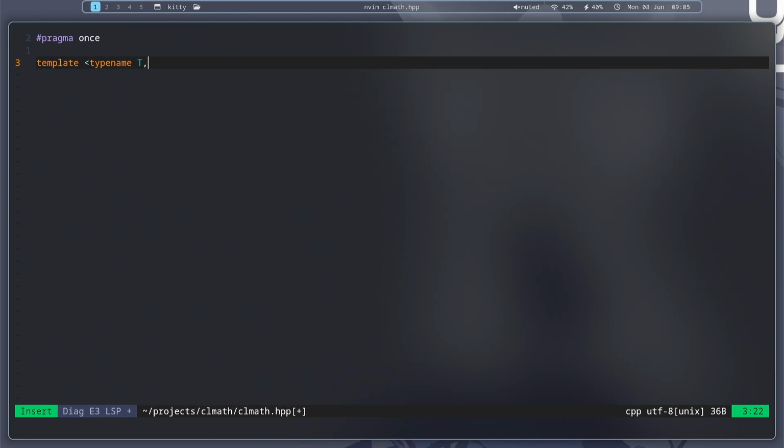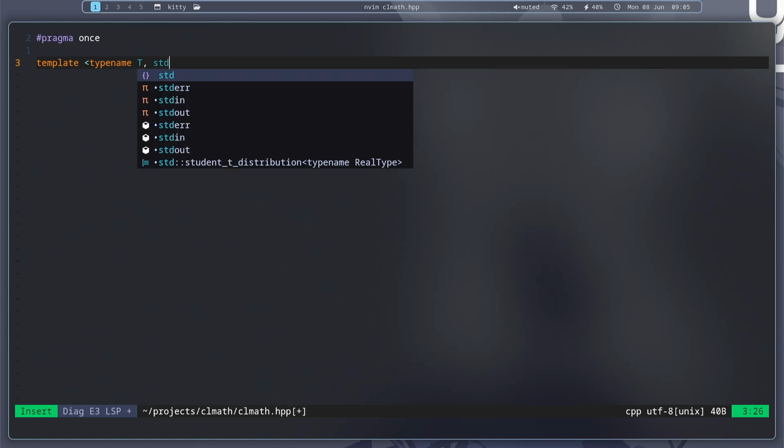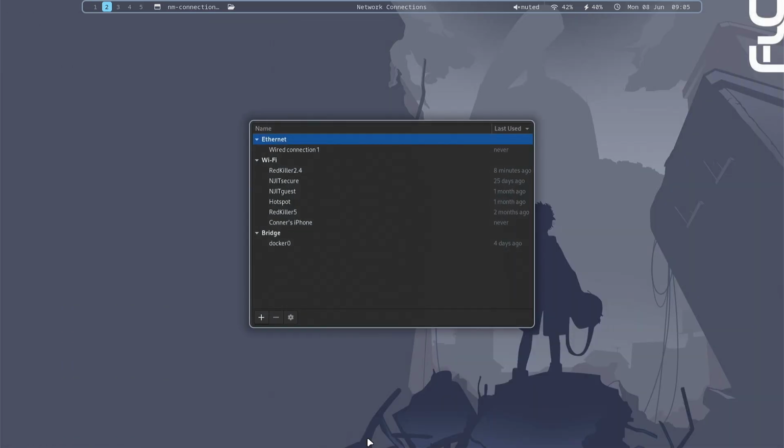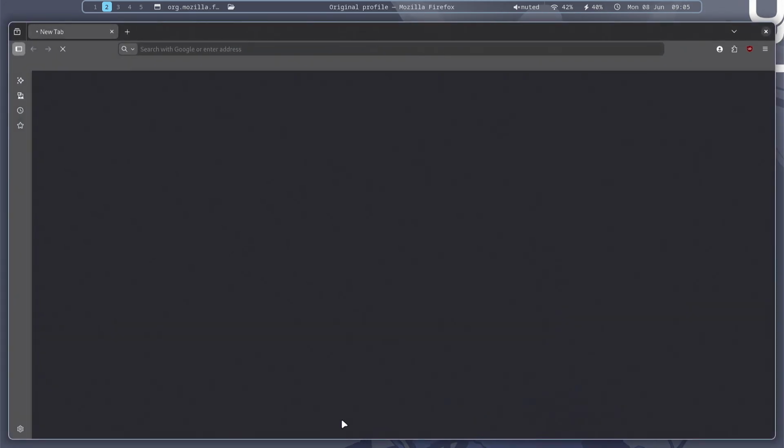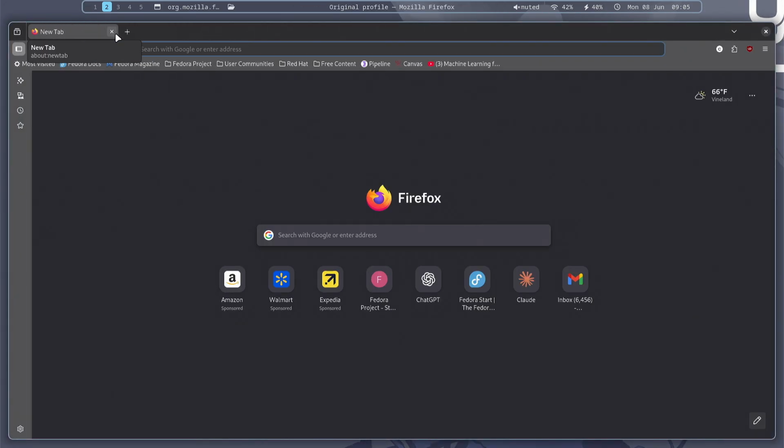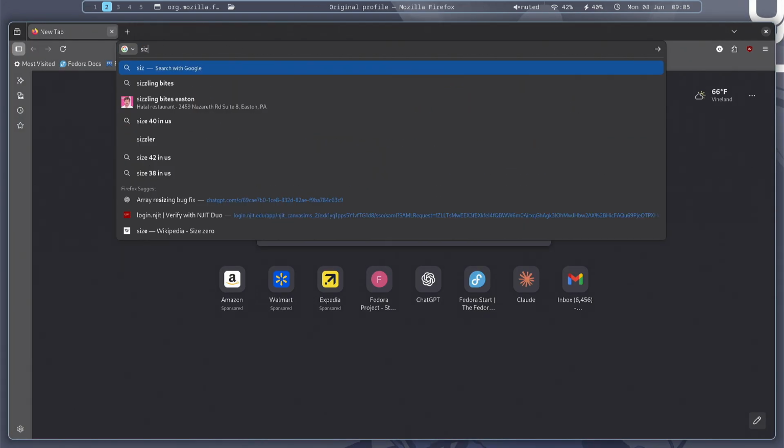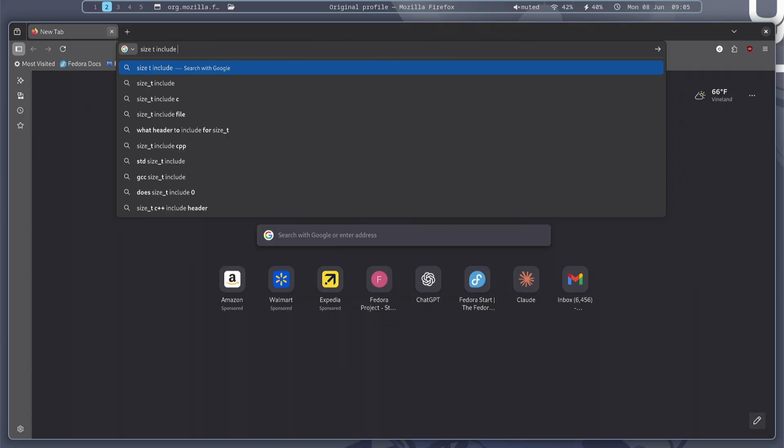and we want to make it variable size. We could do just 3 dimensions or just 2 dimensions or whatever. But I think it's easiest if we use std::size_t. What is it in this language? Size_t, include C++.